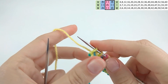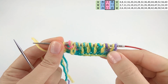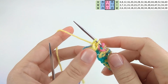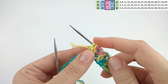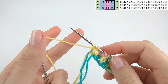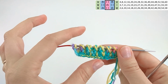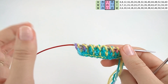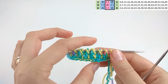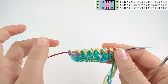in the back. So in the beginning, when we're knitting in color 1, we knit the stitch, in color 2 we slip it, and in the end it's always slip purlwise with yarn in front, except row number 4 when it's slip purlwise with yarn in the back. These are rows number 1 to 4, and then I'll show you the first pattern row, number 5, and after each pattern row you have to repeat these rows 2, 3, and 4.